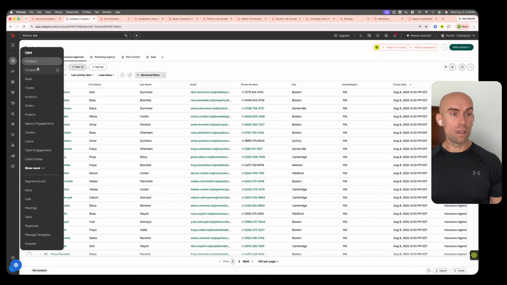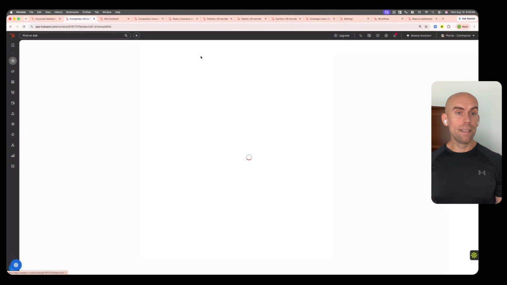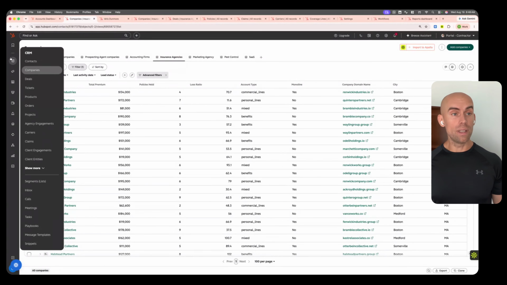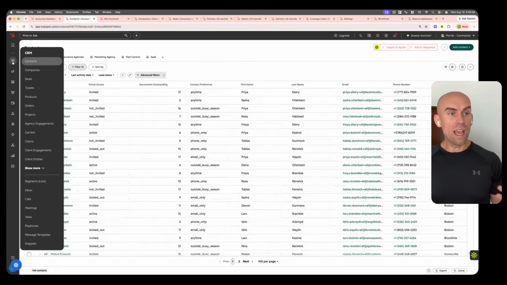So here, if I go into the CRM and I click on companies, I'm going to see the company's object or the company's table, for example, right? And I can see all of these companies here. And in HubSpot, we have what's called the core four objects, or the core four tables, where you have contacts. Contacts are individuals, companies are organizations. Deals are transaction opportunities that arise from contacts and companies that you can do business with these people and these organizations. And then tickets, which are customer service opportunities that arise from these transactions, which are closed won, or where the transaction has been successfully completed and they're doing business with you. Okay, contacts, companies, deals, and tickets.